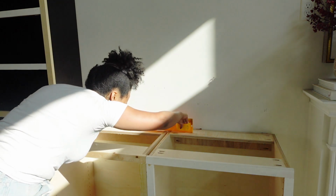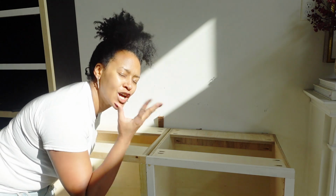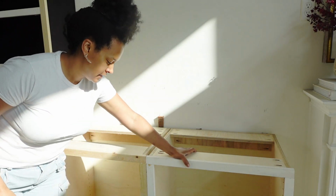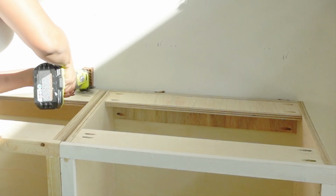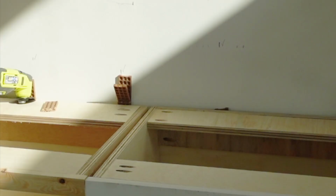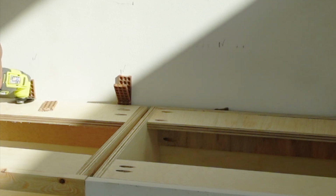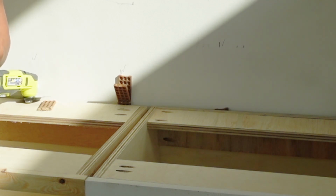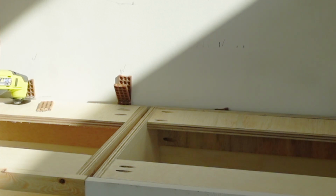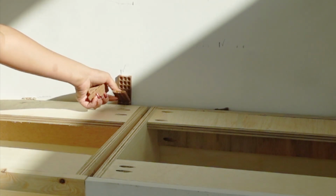So before I could add the countertops, I had to level them off, which was definitely a new process for me. I thought it was going to take us like a couple minutes. It took hours, but basically you just get shims and you have to go through, and I make it look easy here, but it takes a long time. You add shims with a hammer or a mallet, and then you check to see if it's level, and then you add more if it's not level, and it's just kind of an ongoing process. You add them on the backs and also on the bottoms of the cabinets to level them out.